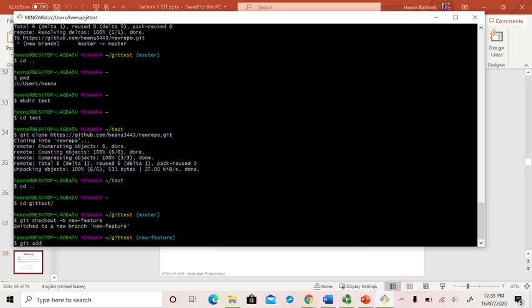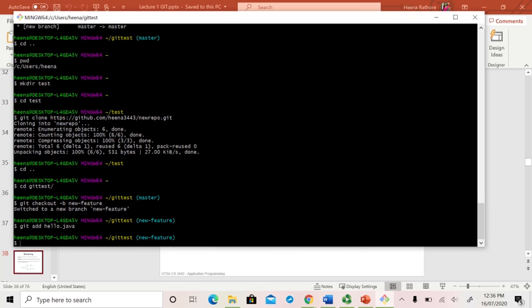Now I will add the file, because I have already created a branch but have not added that file into that branch. In order to add, I will write git add hello.java. Sorry, I need to first make changes to the file. So first let me open the file with vim hello.java.